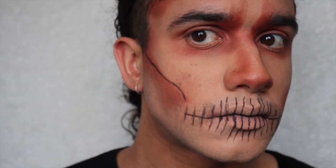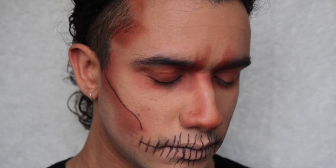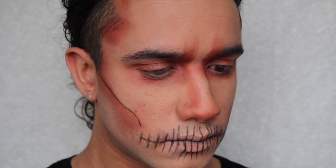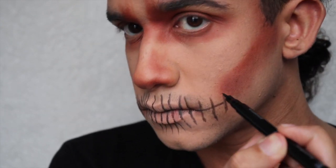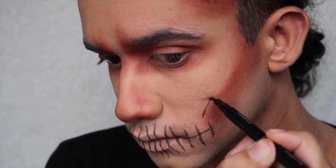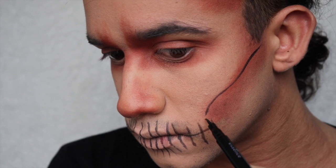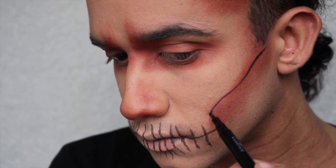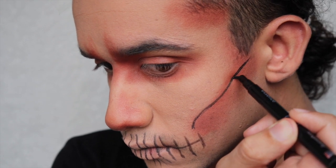I'm drawing a line on the cheekbone just to mark where I want to do the dark shading. It's going to be much easier that way. I'm doing the same on the other side. Just remember that when you are doing these lines, you want to make them a little bit curved. We don't want perfect straight lines because we are giving the illusion of a dirty skull look kind of thing.